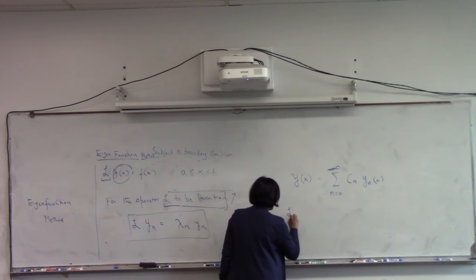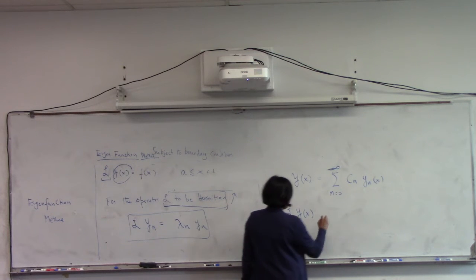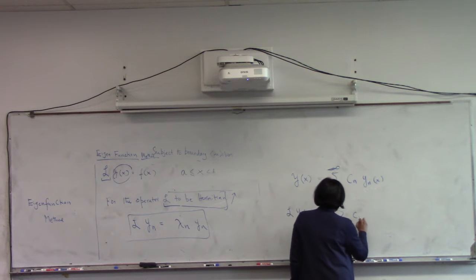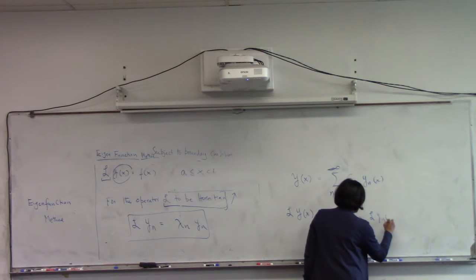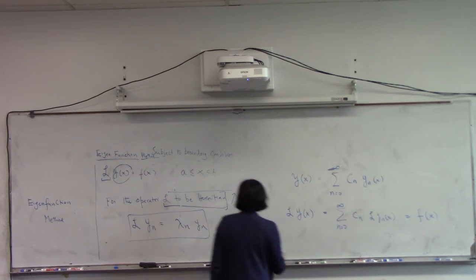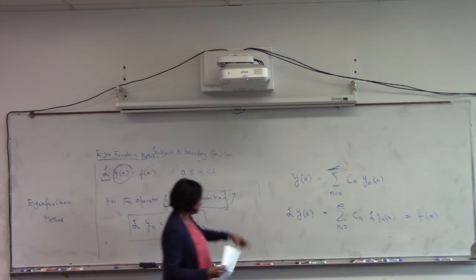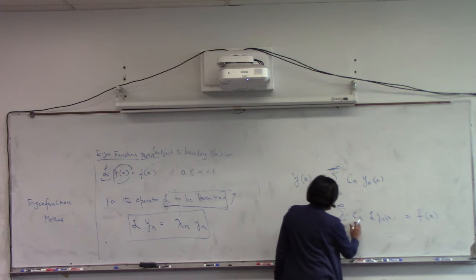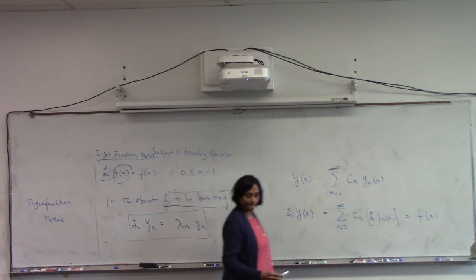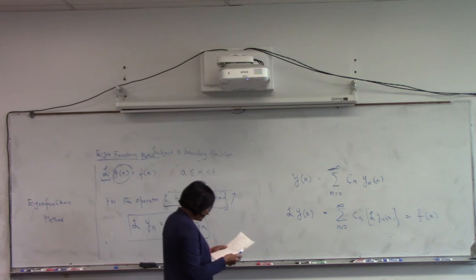In this method, what we're trying to do is this: L operating on y(x). I have to find this. I can pull the L inside, go to f(x). I can write this. All I've done is, for y, I substitute that, and then I pull the L inside. Is this clear? Okay. What else can we do?